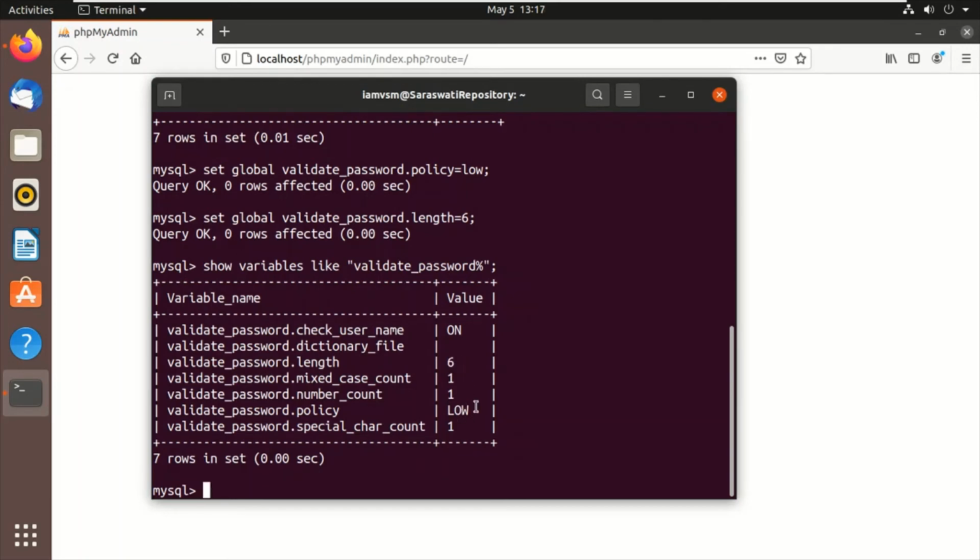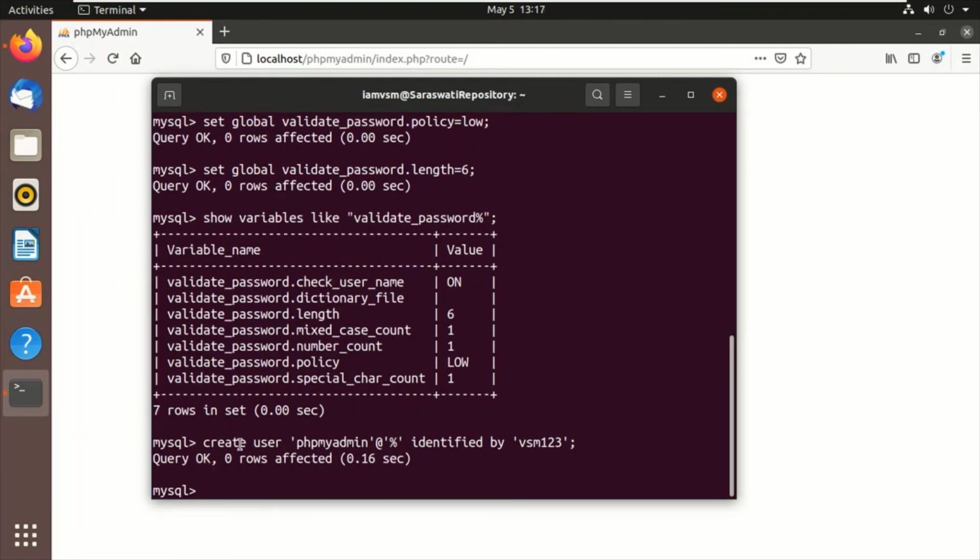So now we can create that user by typing create user, and in inverted commas phpMyAdmin as a username, @ we want it to be administered from anywhere. That's why we are putting the % sign. Identified by password VSM123, and so now we have successfully created a user phpMyAdmin with the password VSM123.